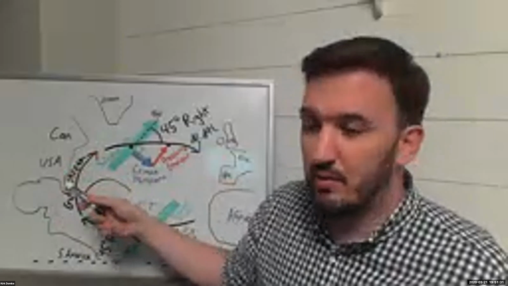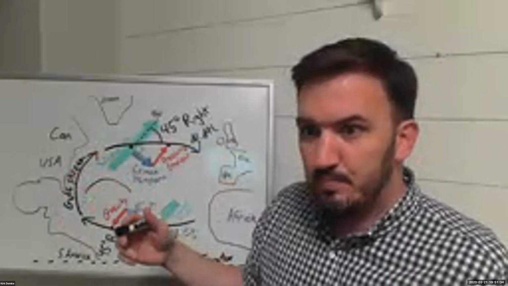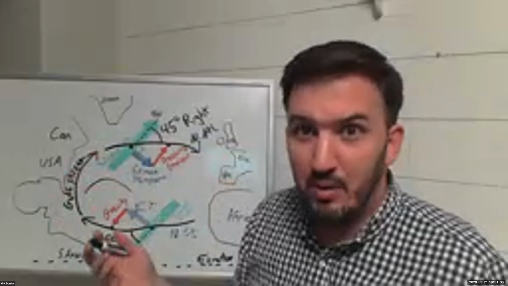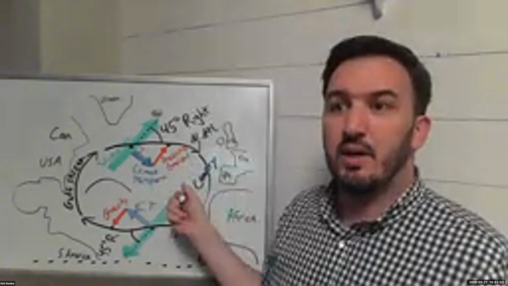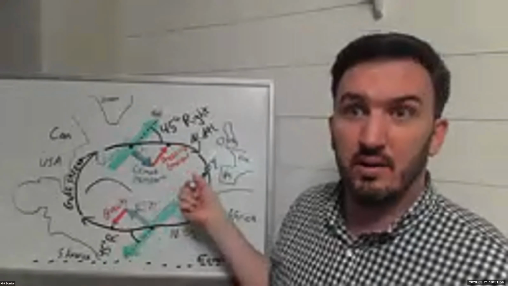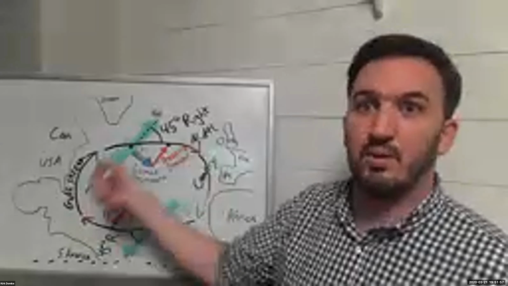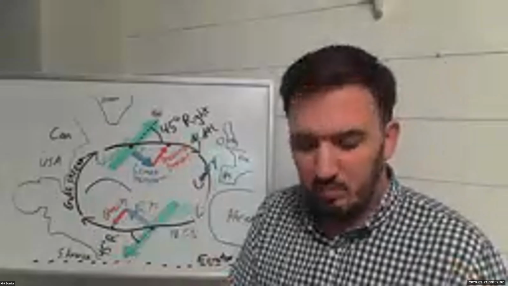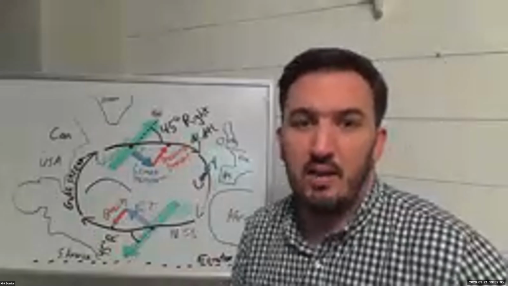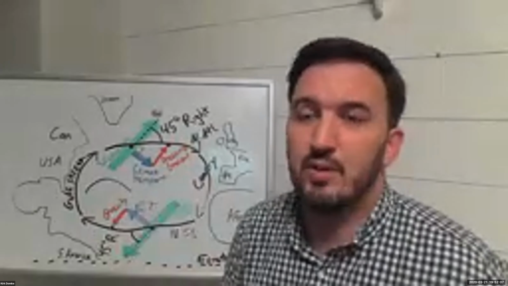So if you get shipwrecked off the East Coast, it might not be worth it to try to swim back to your boat because the current may end up carrying you faster than you can swim. But on the other side of the ocean, the opposite thing is true. This current is called, I can't even write it on here, the Canary Current. You can probably outswim it. It's a very slow current. It's the slowest of these four currents in the North Atlantic Gyre. The North Atlantic Current and the North Equatorial Current are like your average medium speed. They are the speeds that an average swimmer can move.